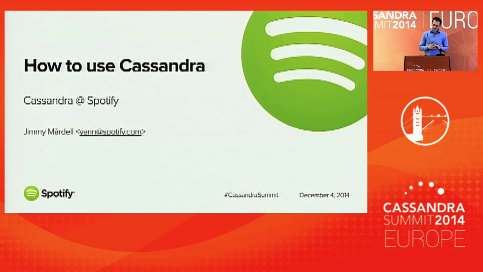Last year at the Cassandra Summit in San Francisco, a colleague of mine, Axel, gave a presentation called How Not to Use Cassandra, where he summarized all our failures with Cassandra. But as I said, we learned a lot, and during the last year since then, we have managed to run things much more smoothly. So today I will talk about how to use Cassandra.